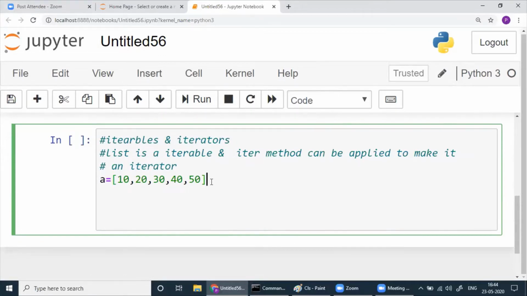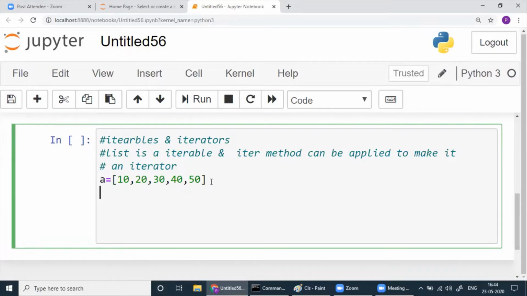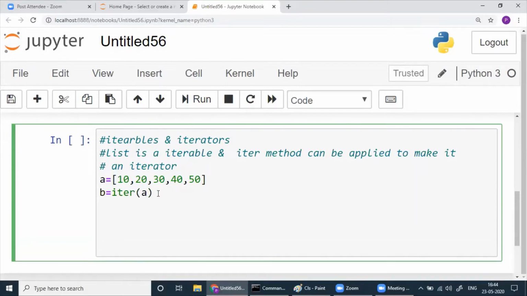So what I will do is, suppose I will write B is equal to iter(A). Now B becomes an iterator. So you can transfer an iterable to an iterator. Then once B is an iterator, you can, let me write next, if I get it or not.